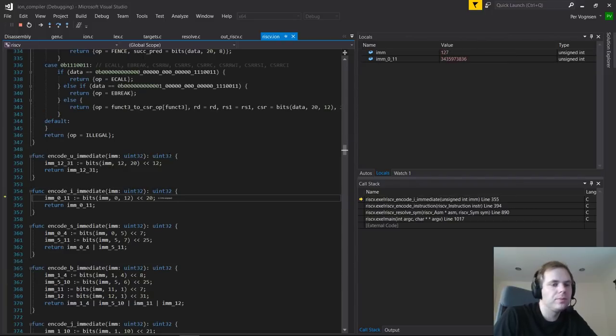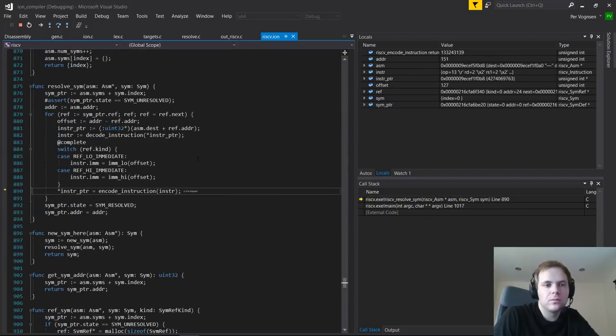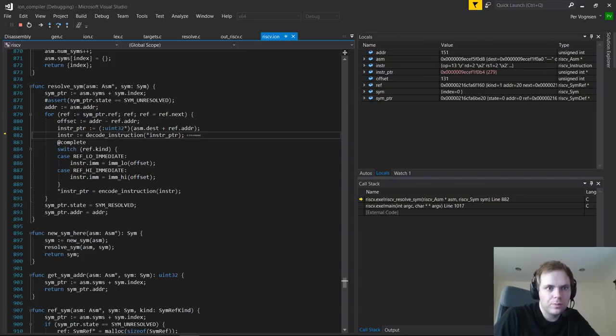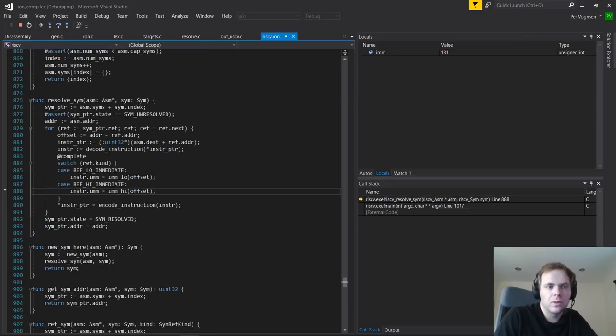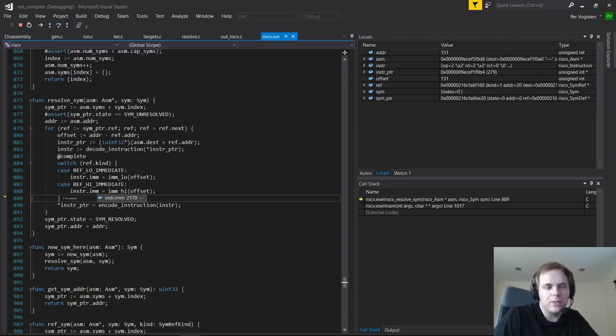It's I immediate. Well, within 12 bits. Looks very straightforward. Store this back to memory where we found it. I guess, yeah, this is bigger and bigger because we're actually moving from most recent reference to least recent reference. So now we have a high immediate. This will push it into some higher value, but it should still be.